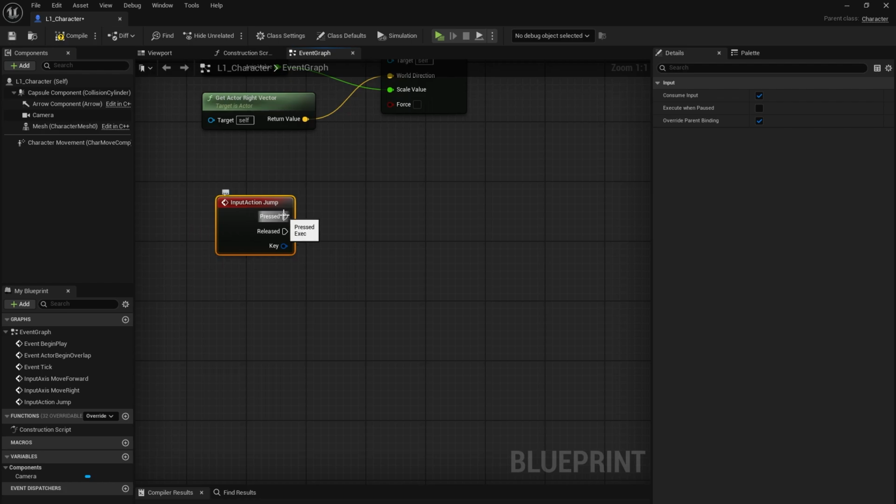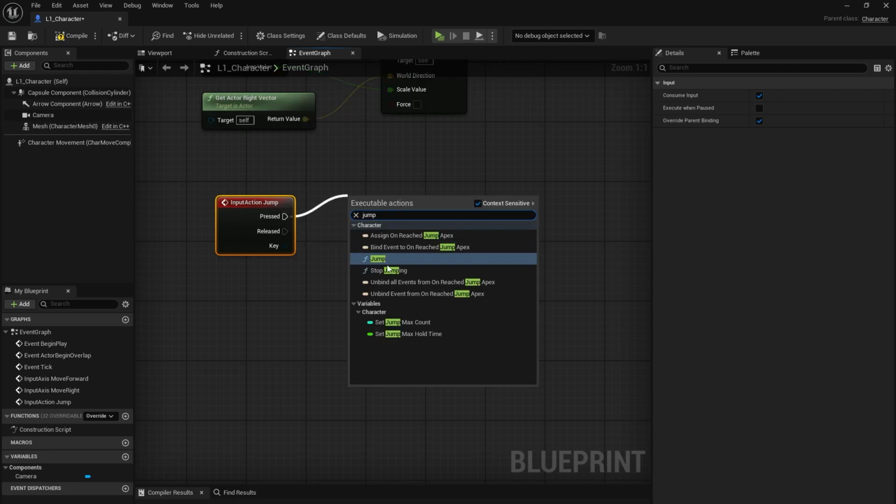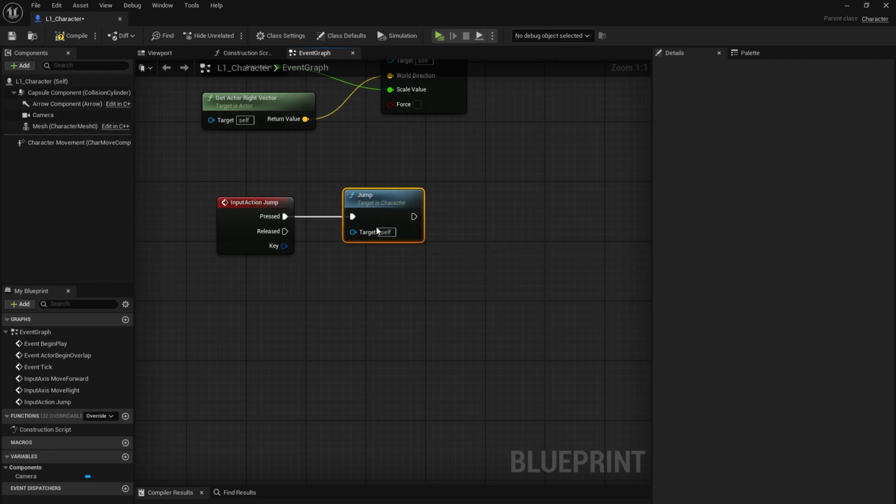For the Pressed pin, drag and search Jump and select this Jump node. The Jump node is a built-in function in Unreal's character class. It makes the character jump upward based on the Jump Z Velocity setting in the character movement component. It's simple but powerful for adding vertical movement.